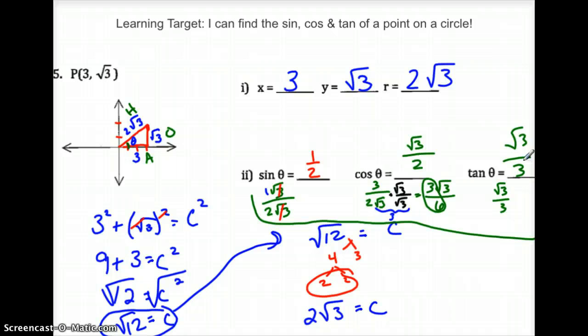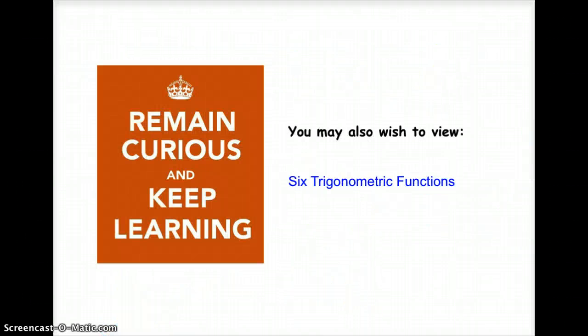Okay, so that's about as complicated as they get when you've got to simplify your radical down here, and then you have to rationalize for some of your trig values. But that's the basics. When you've got a point, just draw the reference triangle, and then you just go through the SOHCAHTOA stuff, like we should be used to. But I think that finishes me up for this video.